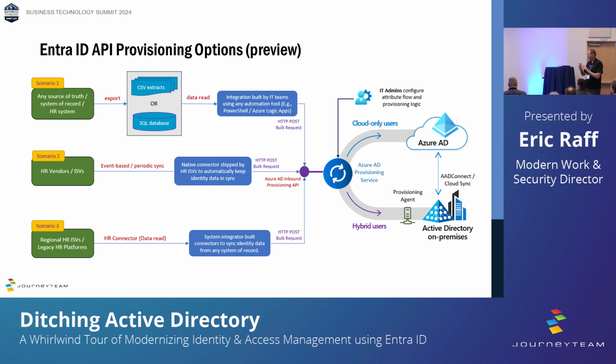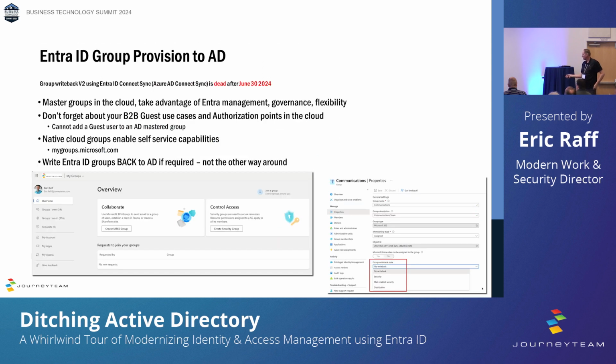So the point is, this service for API provisioning allows you to create a user through this magic API running on Entra. And depending on where you want that user to get created, it'll either go straight to... my little pointer here. Hold on. It'll go straight to Entra ID here. So you can come in through this API and it'll go up here for cloud only. If you want to create that user down into AD, you can do that, and then it will sync up here to Entra ID. Okay? So for your onboarding, you can start creating users in the cloud natively. They'll go in and they'll sync up.